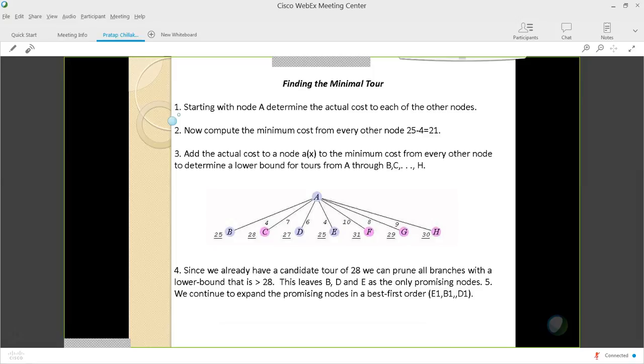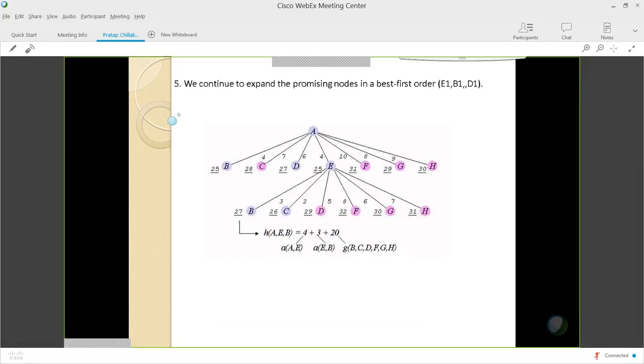Like if you see the 25, 28, 27 and all that, we are saying, hey, is that better than the heuristic? It cannot be greater than the heuristic, right? Because you chose a candidate tour, you already know the upper bound. So you mark the promising nodes. Now out of the promising nodes, you select the lowest value. Okay, that is what the heuristic is doing here.